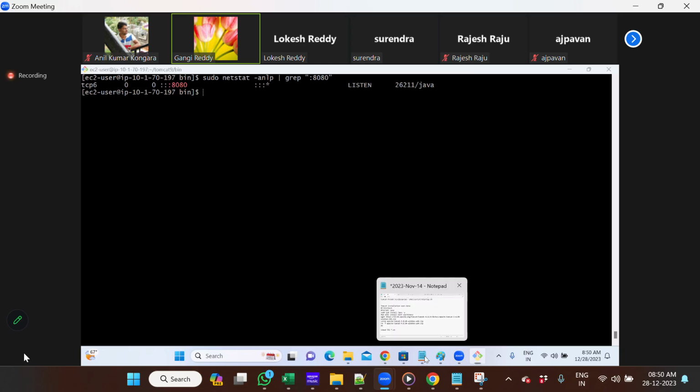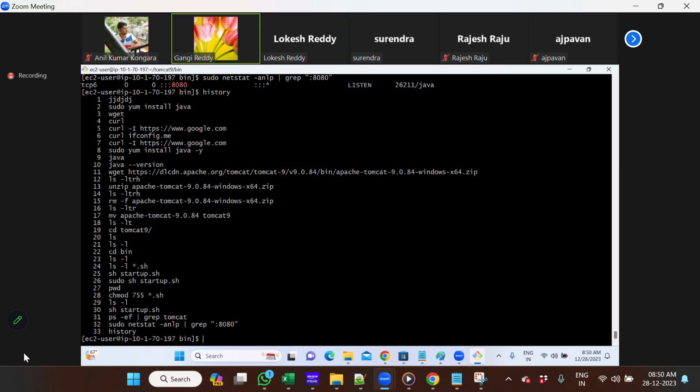Netstat. Sudo netstat -tnlp | grep 8080. You should have this status. What is the status? Listen. If it is listening, we are good to connect from outside or from inside. Okay, cool. So Tomcat is running now. I'm good with this. Let me go here. Let me prepare some commands. Whatever commands I ran, if I want to see them, I'll run history. Okay. So we did a rename.